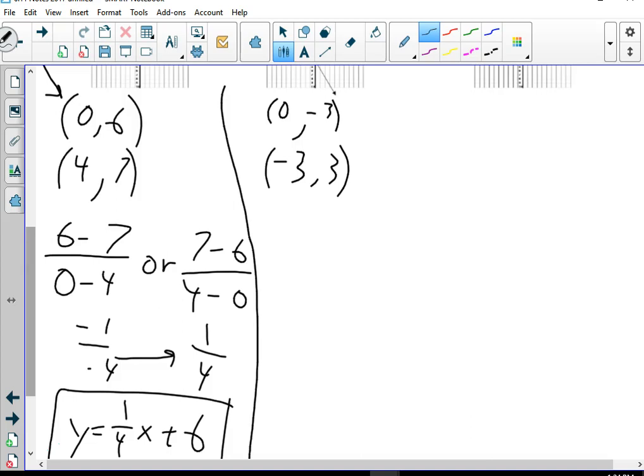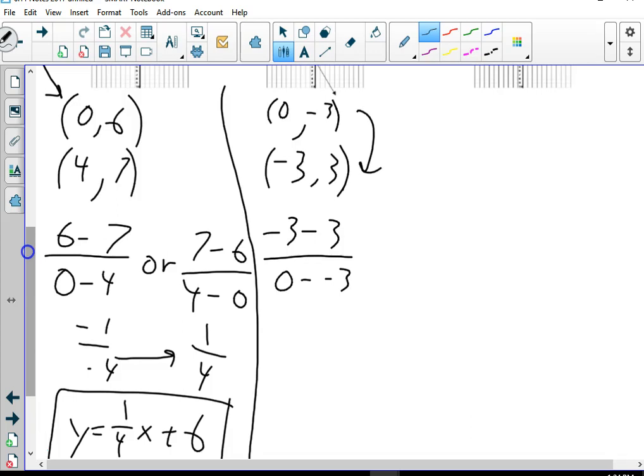Now, this is one of those cases where whichever direction you go, you're going to have a double negative. There's no way to avoid it. So I'm going to do a little arrow to remind myself which one I'm starting with. I'm going to do -3 minus 3 over x, 0 minus -3. Why? If I'm starting here at -3 and subtracting this, I'm doing -3 minus 3.